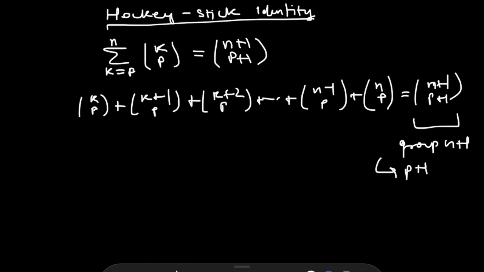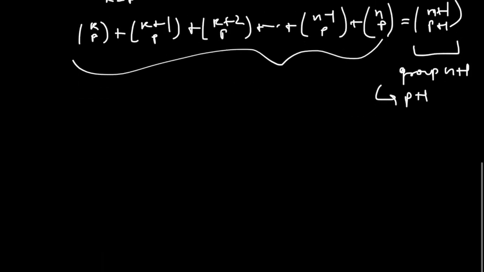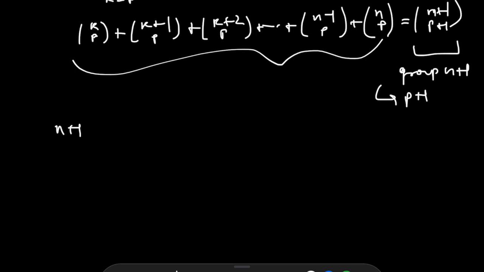So now let's find an argument that counts the same thing for the left-hand side. Well, for the left-hand side, we clearly have to use a casework argument because we have the sum of binomial coefficients. So let's say that we have n plus 1 people standing in a line, and let's number them from 1 to n plus 1. So we have person 1, person 2, and so on until person n plus 1.